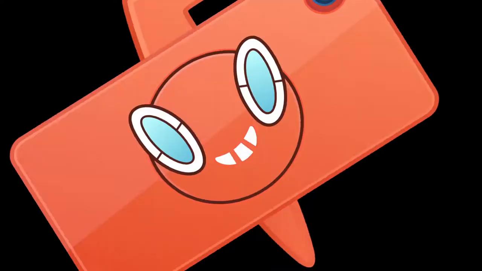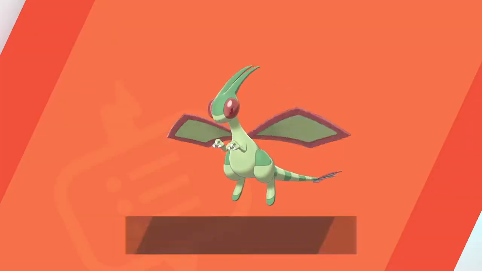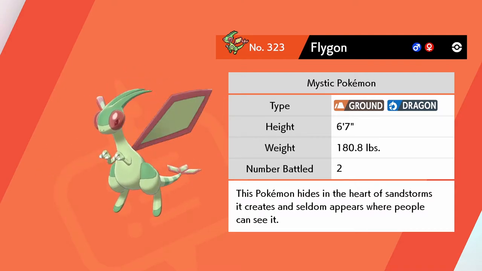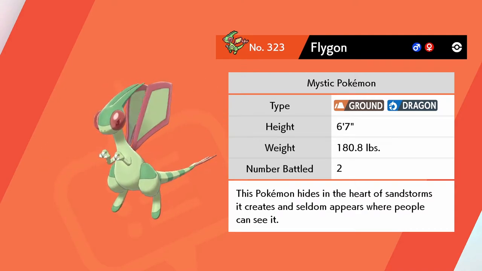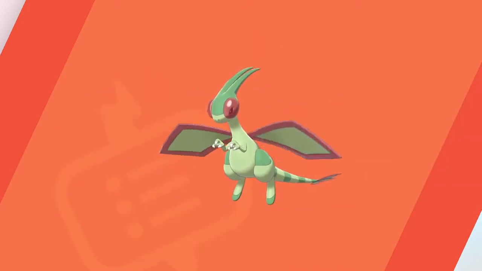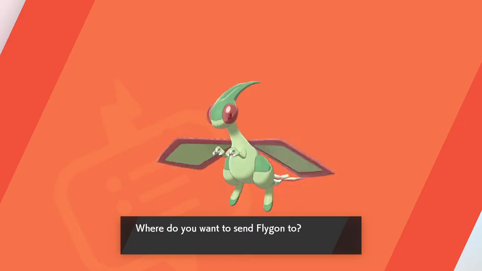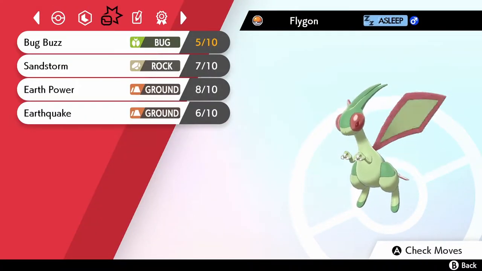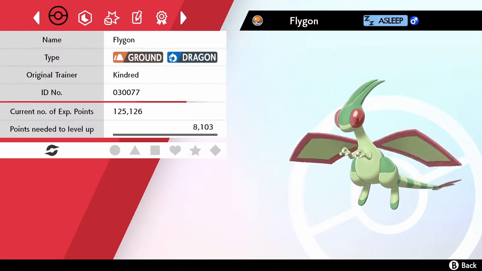Just keep leveling up, Eldegoss. Okay, Mystic Pokemon, Ground and Dragon type. This Pokemon hides in the heart of sandstorms it creates and seldom appears where people can see it. Guess we got lucky. We just really got lucky. Docile nature.